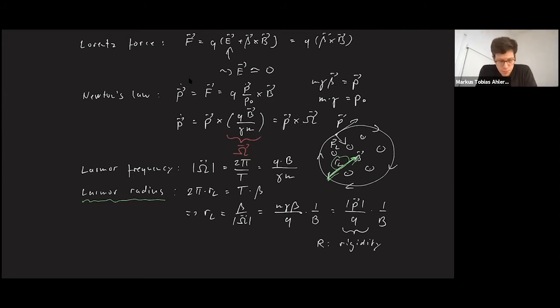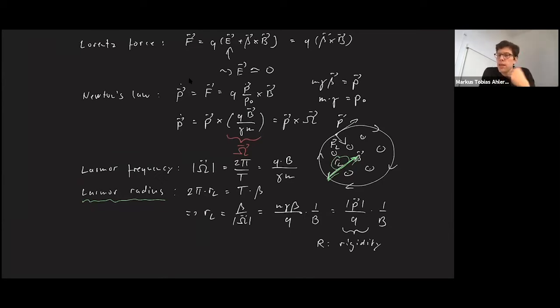So you see that the interaction of cosmic rays with the background field is not primarily dependent on the energy. The true dependence comes from the rigidity, so the 3 momentum divided by the charge of the particle. For very energetic cosmic rays, the 3 momentum will have the same scale as the energy itself, so the velocity β will be close to the speed of light, which is equal to 1. In that case, the rigidity is simply the total energy of the particle divided by its charge.